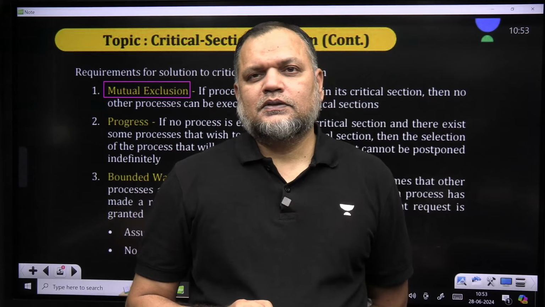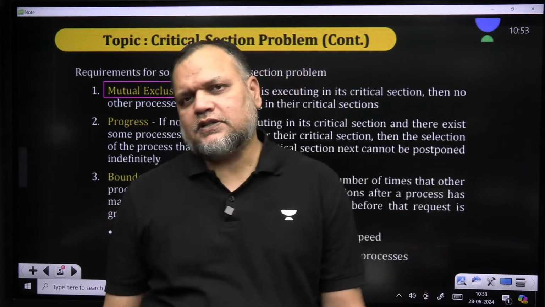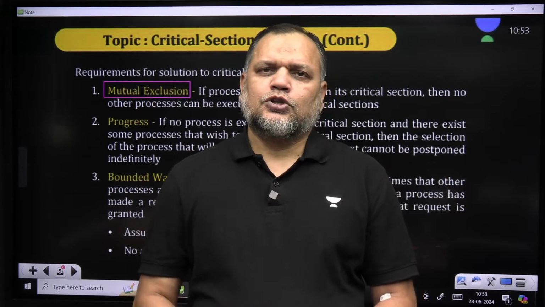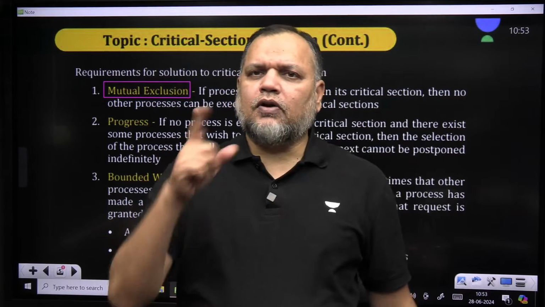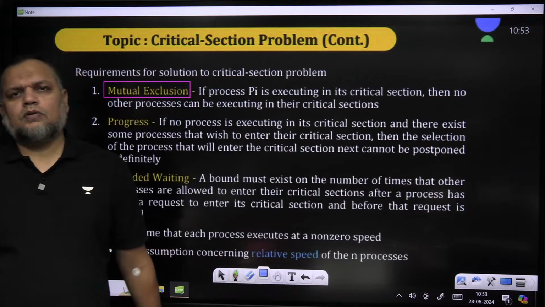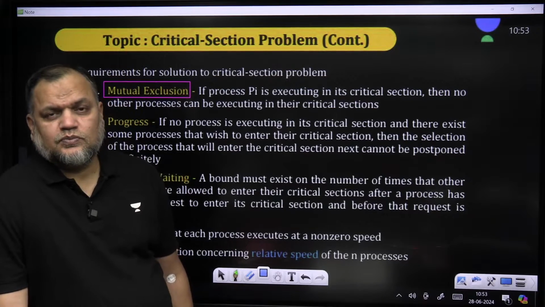That's wrong. कोई अगर इंटरेस्टेड ना हो तो how can he or she block the progress of others? Let them go if they are interested. Why are you blocking them? So if you are blocking them, you are violating progress. ये है condition. No process running outside the critical section has got the right to block the progress of others.